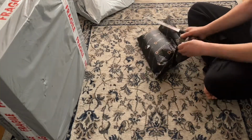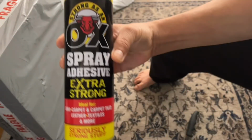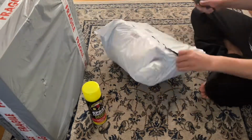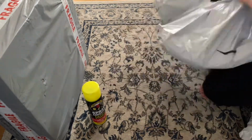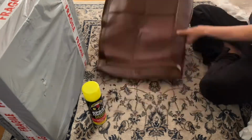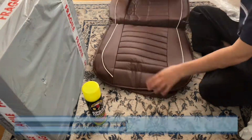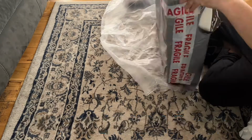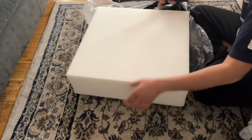Several days later now, I have some more packages arrived. Here is some strong spray glue. And in this packet I have another seat cover for the driver's side. Unfortunately, this seat cover has a bit of fold marks during the postage and packaging period. I'm hoping this will level out once I put it into the car after a few days. And here I have some foam to put into the sides and to the back of the seat cover.